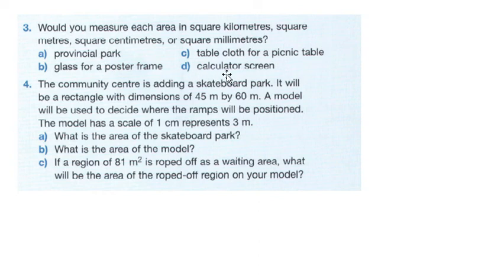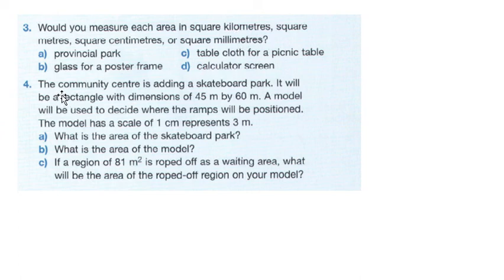And then D, a calculator screen. A calculator screen is typically very small. So for this, we would generally use square millimeters, but square centimeters would also work. It might, for example, be 3 or 4 square centimeters, but we could also use square millimeters. So if it's 3 or 4, let's say it's 3 square centimeters, we can convert that to millimeters, and it would be approximately 300 square millimeters. Those are the best choices.